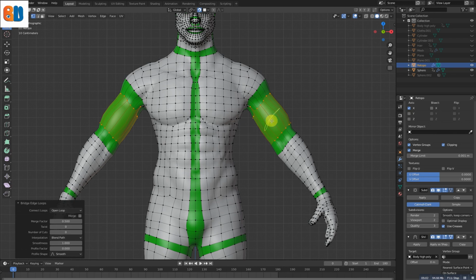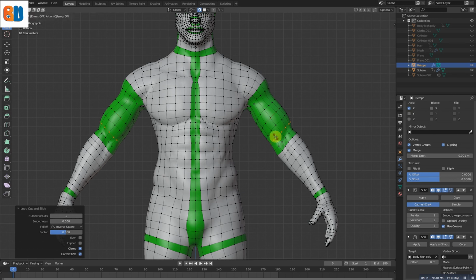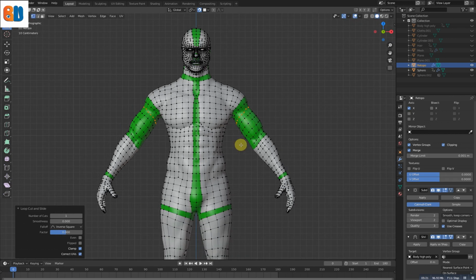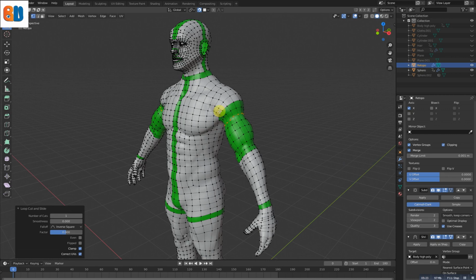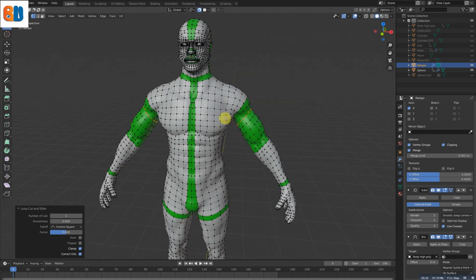All we need to do is just add some loop cuts with Control R, something like this, a few more, and there we get the full retopology by just adding this.